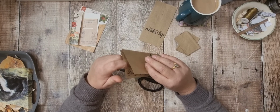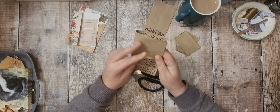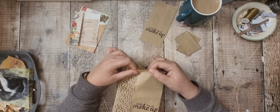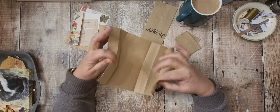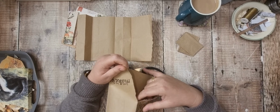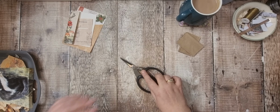Now, what shall I decide to do with this? Sometimes I've made these into little notebooks, and you can put a card in there and a card in there. That's always a good one to do. But I might just put this into my collage box, because it's nice brown paper, and it'll make my task easier today. I'm just putting it in a different pile, so they're going in my box of if stuff.